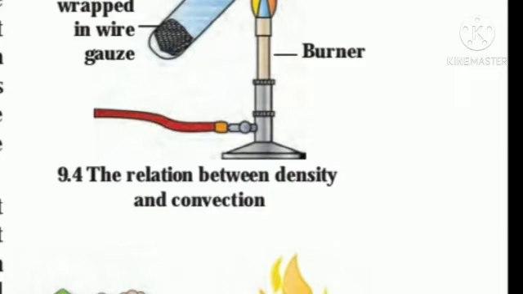Now, using a test tube holder, hold the test tube at a slant. Heat the upper part of the test tube. Stop heating when the water starts boiling. Observe the piece of ice at the bottom. The heat does not reach the bottom even though the upper part is heated. How does it happen? The density of water decreases due to heating. Therefore, it cannot sink and the process of convection does not occur.